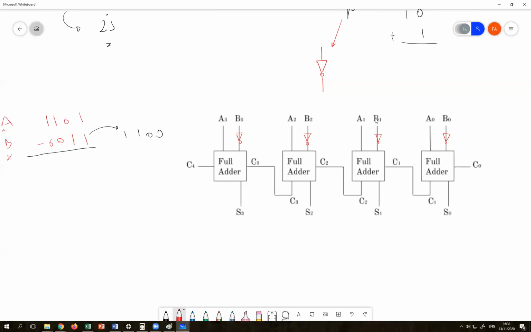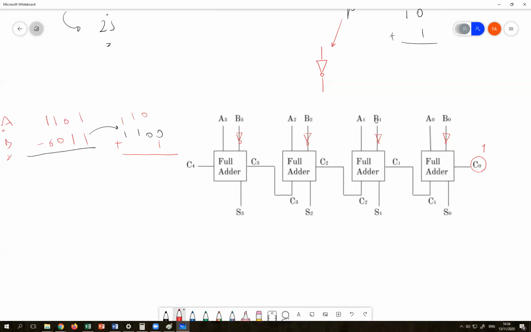But when you flip the bits, then you've got to add 1. In 2's complement, if you remember in the full adder, we have a carry in. If you make it 1, the job is done, because then it adds 1 to this number.